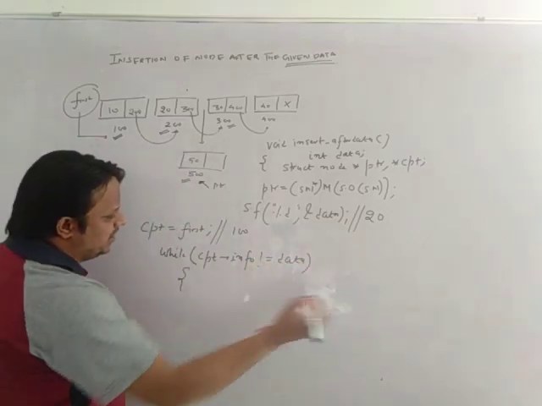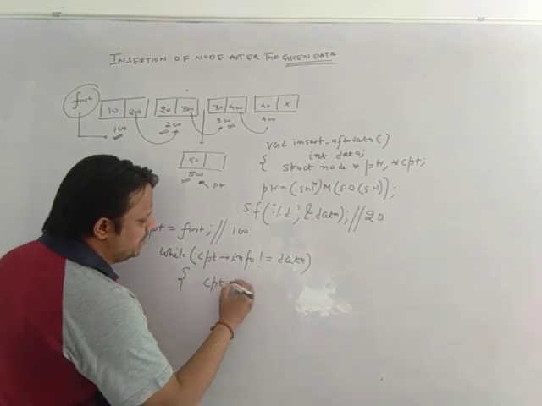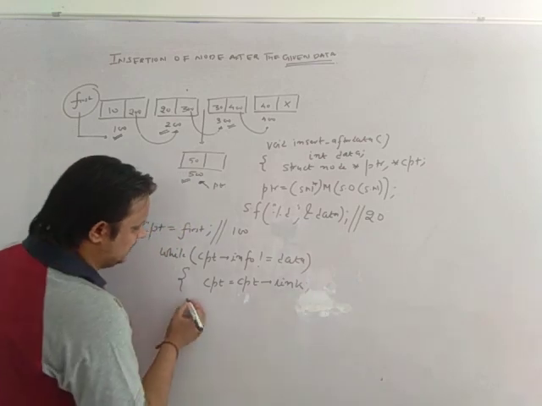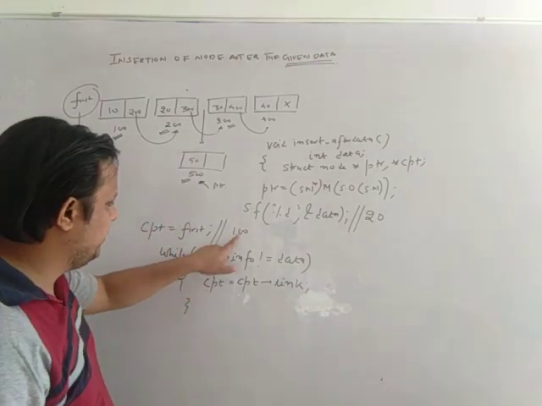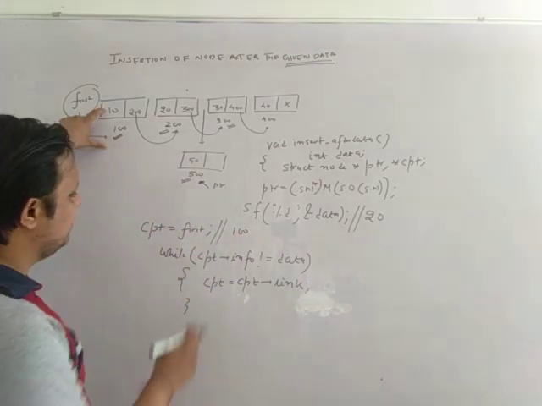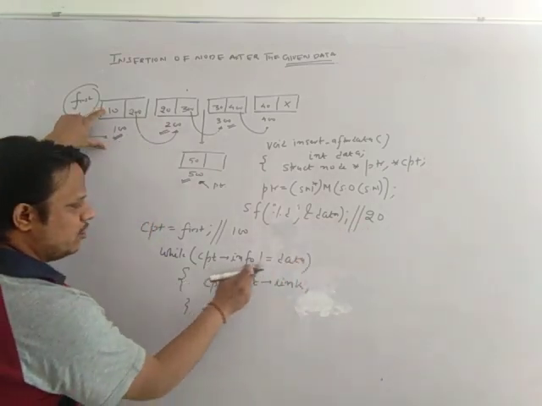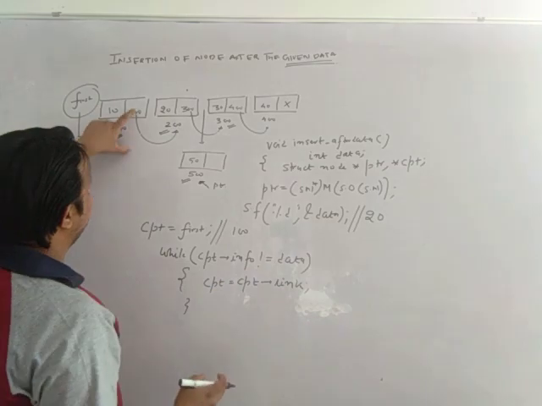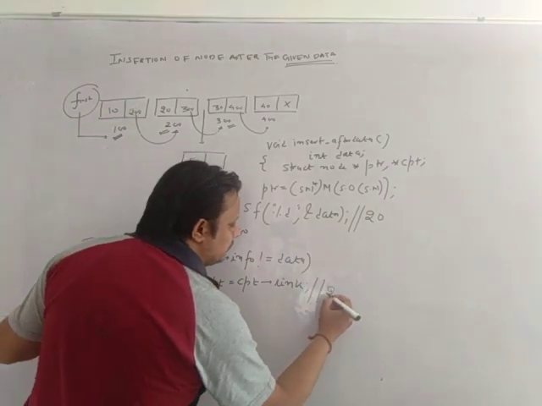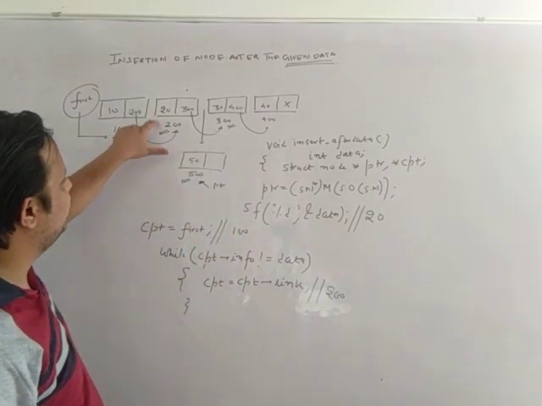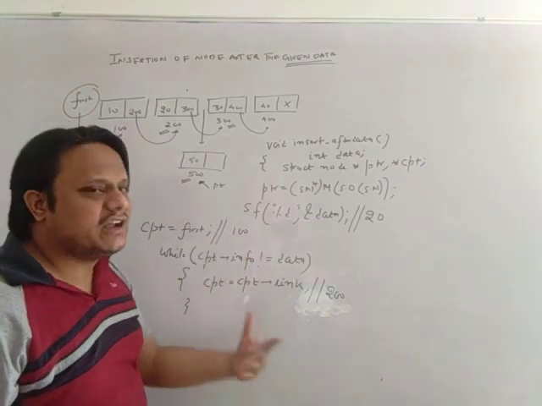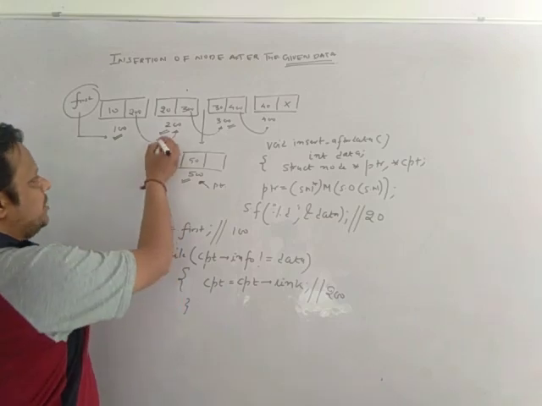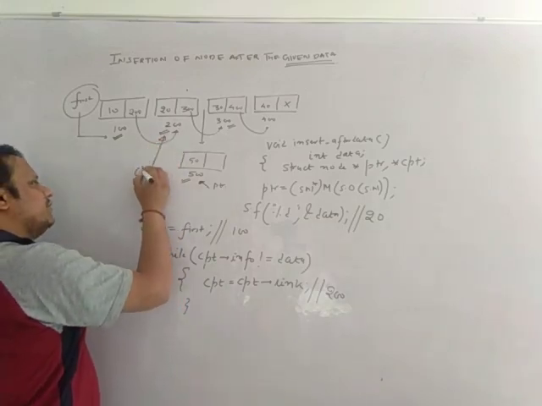you keep on incrementing the pointer. CPT is equal to CPT arrow link. Now let's suppose you have written this code. CPT info. CPT is 100. 100 info is 10. Data value is 20. 10 not equals 20. Condition true. CPT is equal to CPT arrow link. CPT moves to what? 200. Right? 200 info is 20. 20 not equals 20. Condition is false. You will come out of the loop. So at this point of time, your CPT is pointing at 200, which you wanted.